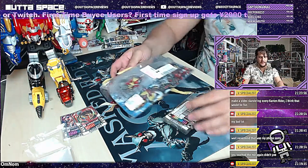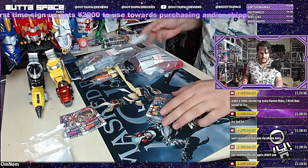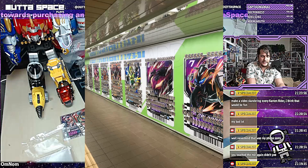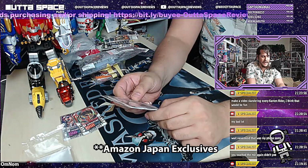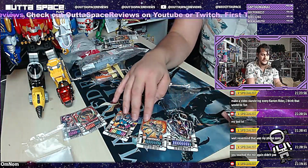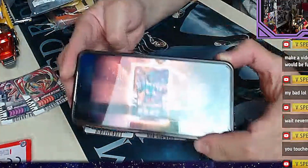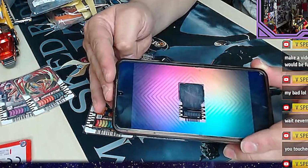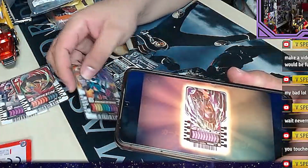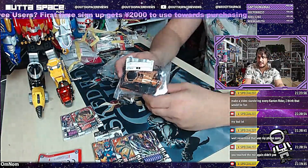Now we're getting to the really cool stuff. This is another promo pack. Special promo cards that weren't from the wall. You had to get them a different way. I forget how to get these ones. Yeah, this is 19, 17, and 18. These ones are a different foil. So these cards are added to the PRC collection, sorry. So we're gonna see how the prog rise key.